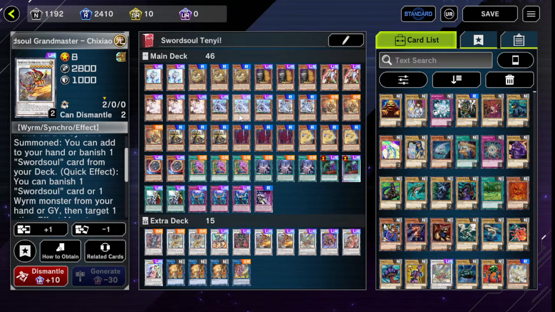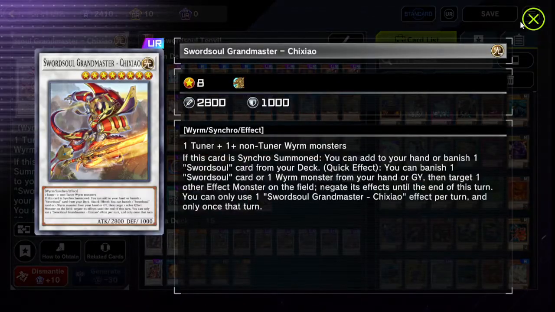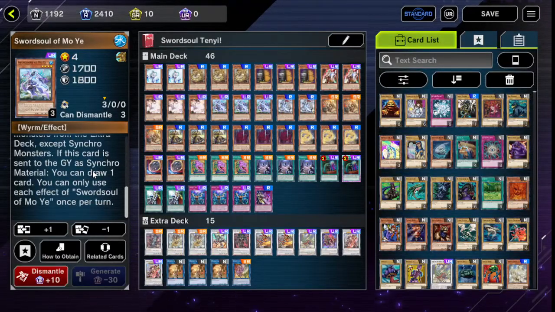And we can also chain block it with Moyi, because this is a trigger effect. We activate Shishao's as Chain Link 1, Moyi's as Chain Link 2 to draw a card, then we get our search through, even if they have Ash Blossom, and then they can't Ghost Ogre, because the monster is not being activated. It's not being chained directly to the monster effect activation. So they can't Ghost Ogre you either.